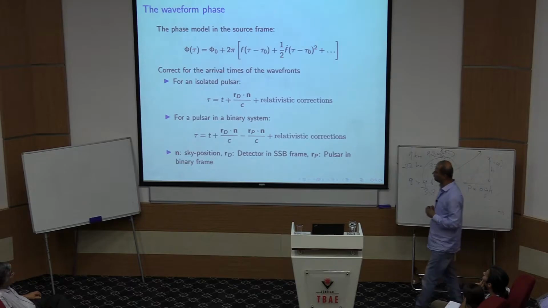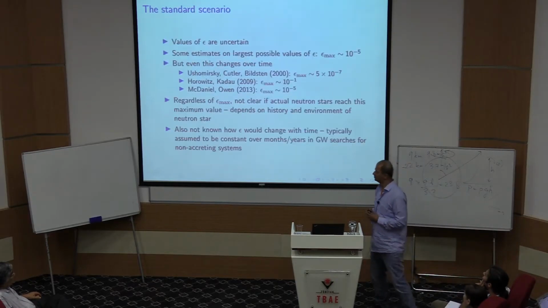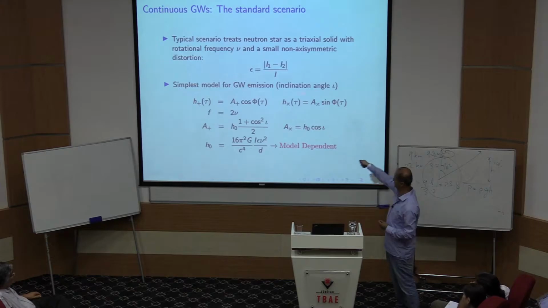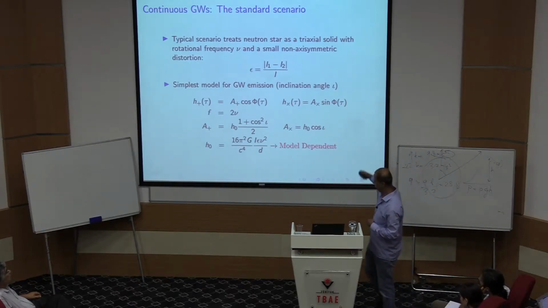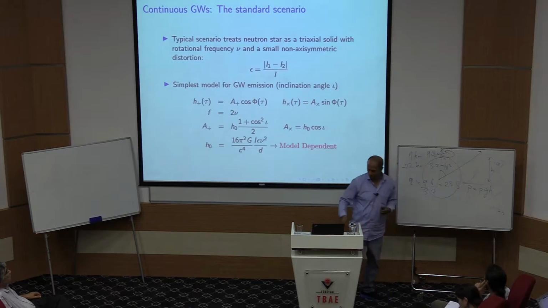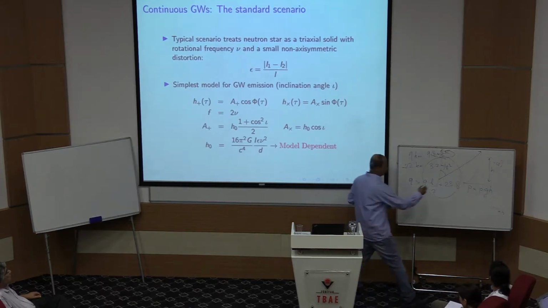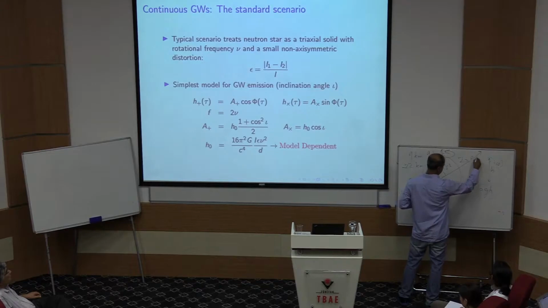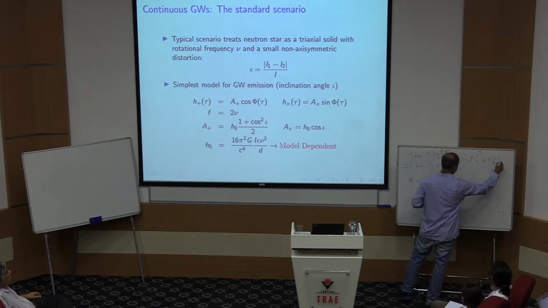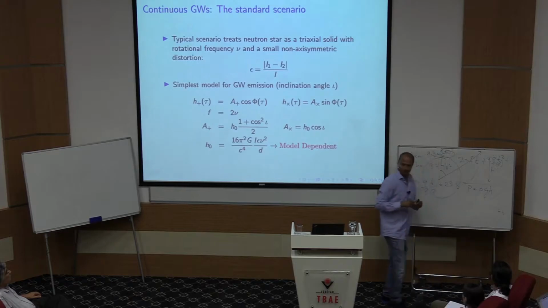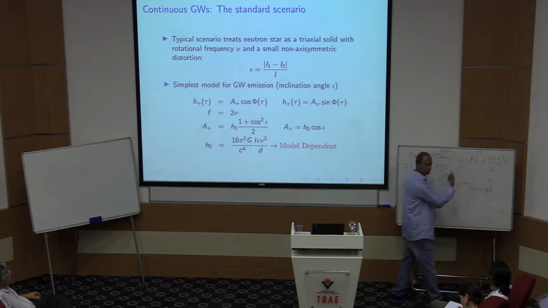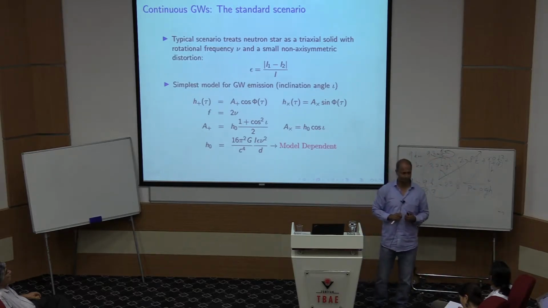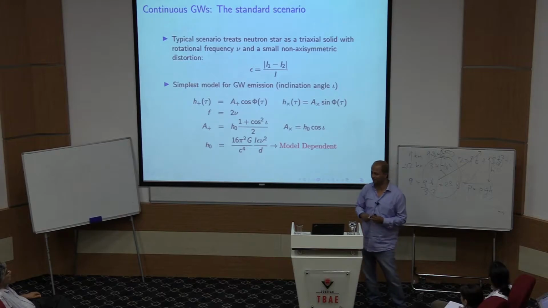So now let's explain why this problem is difficult. I described to you the signal. This is very, very simple. If I'm in the frame of the neutron star, I just have a constant amplitude, and the phase, which is the simplest possible thing you could imagine, is simply 2 pi f times t plus, let's say, the frequency derivative times t squared, and so on. If we ignore the spin-down, it's simply a constant rotational frequency. That's it. So how in the hell can this be difficult?